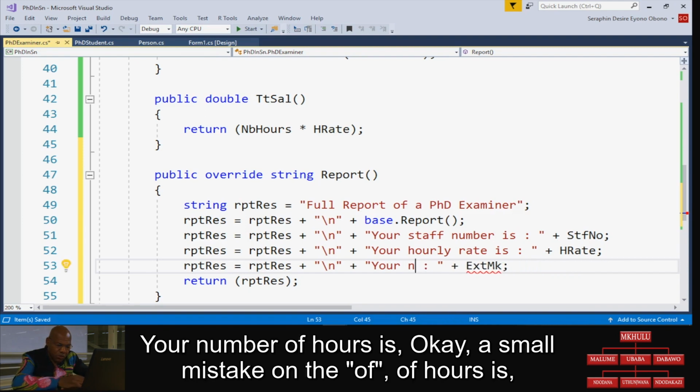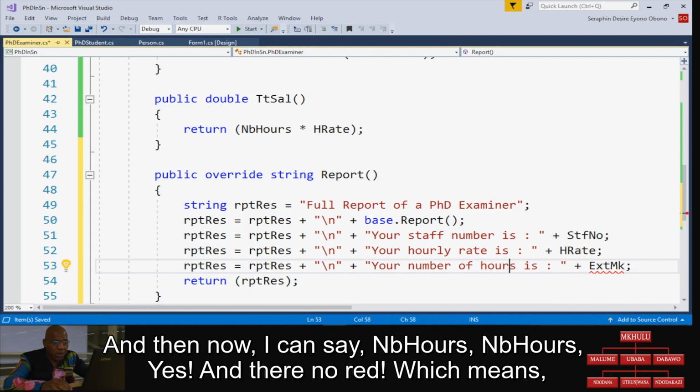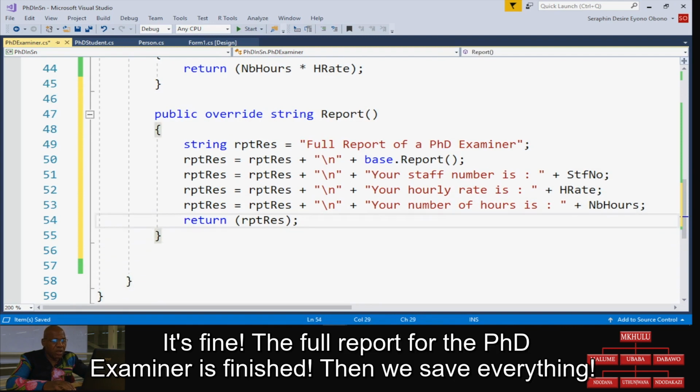Your number of hours is, okay, small mistake on the of, hours is, and then now I can say NB hours. NB hours, yes, and there is no red, which means it's fine. The full report for the PhD examiner is finished. Let me save everything.